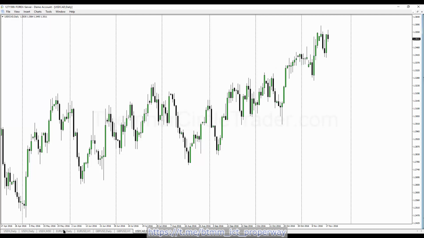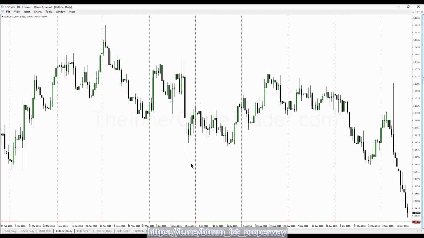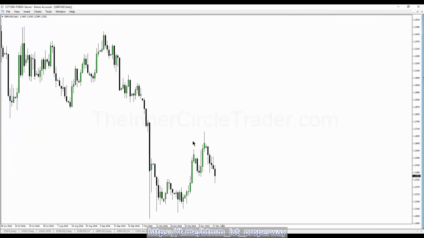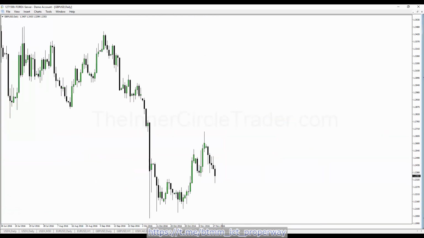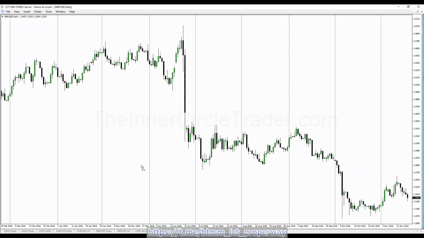Let's take a look at the euro. This is going to be the opposite. We're going to see a high form the first week of September. There we are. And then it sells off again the last week of September. And there you go, it rolls over. The pound, we should be seeing a high form in the second week of September and a sell-off the last week of September. So a high here and a high here, an accelerated sell-off.